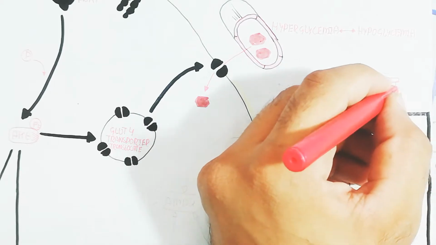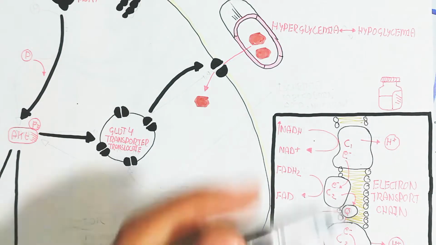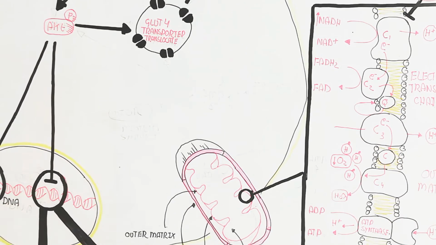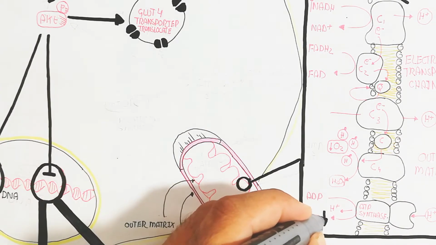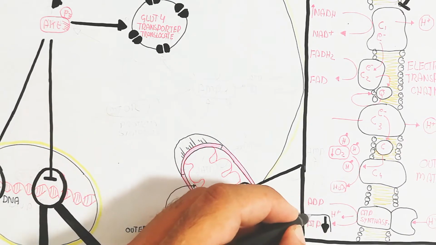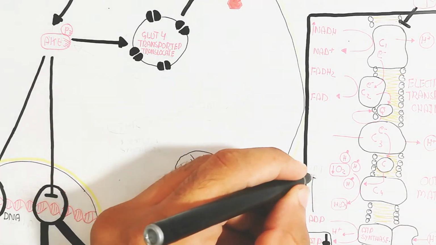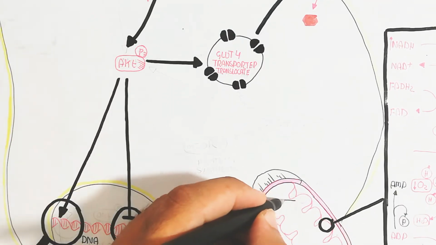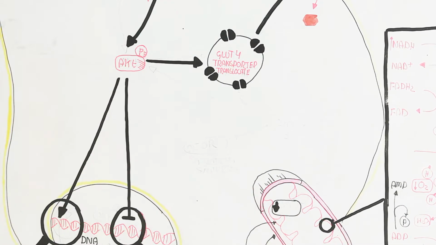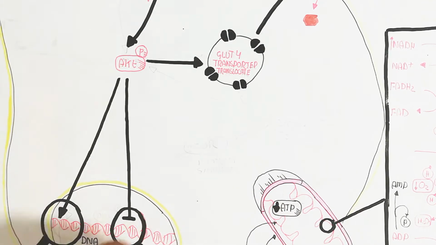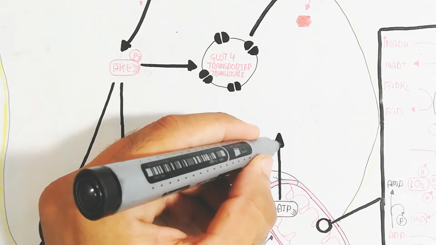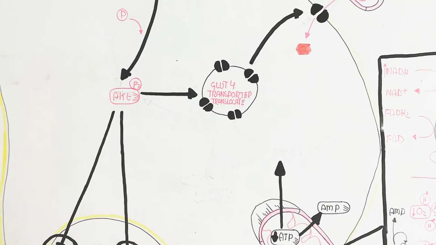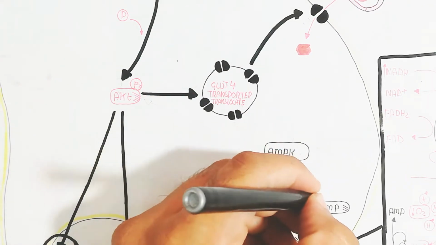So remember this, metformin targets the C1 complex to decrease the proton pumping out. In this way, the ATP synthase enzyme activity will decrease due to the proton influx. So ATP decrease will lead to an increase in AMP through more usage of ADP. So when ATP decreases in the electron transport chain through metformin or another process, the AMP increase will activate the AMP-activated protein kinase.